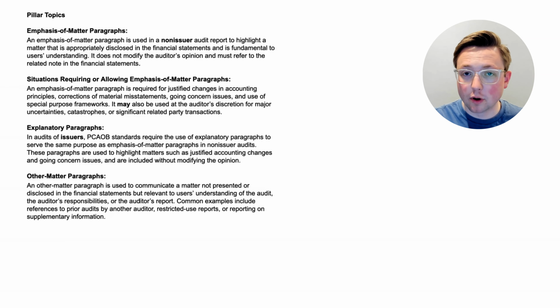Just remember, explanatory paragraph is for an issuer, emphasis of matter paragraph is for a non-issuer, and then other matter paragraphs are also for non-issuers. An other matter paragraph is used to communicate a matter not presented or disclosed in the financial statements, but relevant to users' understanding of the audit, the auditor's responsibilities, or the auditor's report. Common examples include references to prior audits by another auditor, restricted use reports, or reporting on supplementary information. And with that, we've gone over the pillar topics for this video.